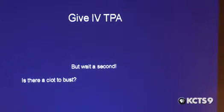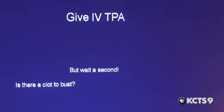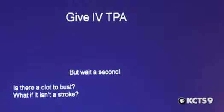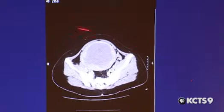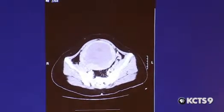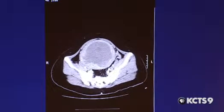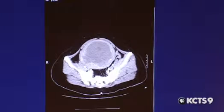So we usually do a study that actually looks at the blood vessels, right? So let's do a study that looks at the blood vessels. What if it isn't a stroke, right? This isn't her brain, by the way. This is her uterus, which is what they did. Instead of doing an angiogram of the brain, they did it of her uterus because they thought it was a big aneurysm in her gut. And just to kind of clue you in, we can't do more than one angiogram on a person at a time because the dye is going to ruin their kidney.